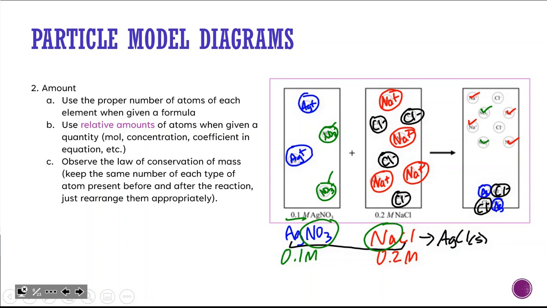Now, those other 2 things, because out of here we used both of these silvers, but we only used 2 of the chlorides. So that means 2 of the chlorides are left over. So that's where you see the extra 2 chlorides there. They are in excess. The silver is the limiting, the chloride is the excess. So you have to do kind of a lot of counting there to make sure it's being represented correctly. But also when you're building the crystal lattice of an ionic compound, make sure you alternate the charged particles because the positive attracts the negative and so forth.